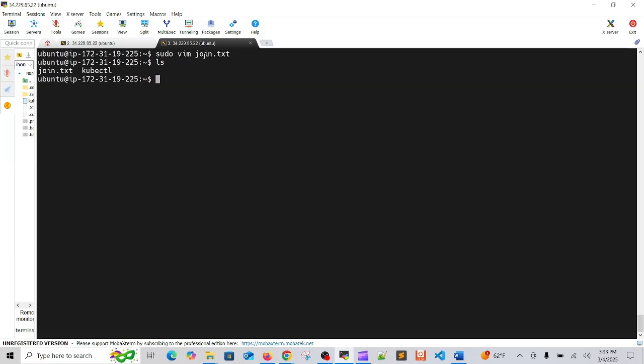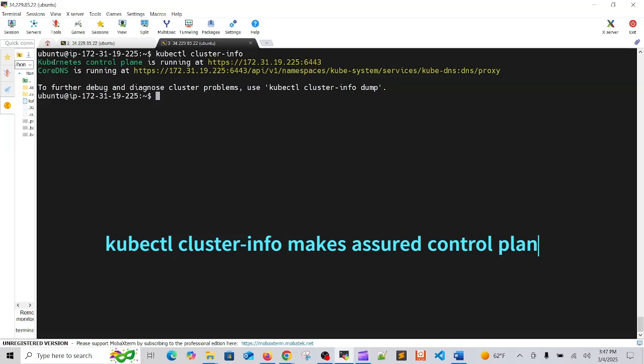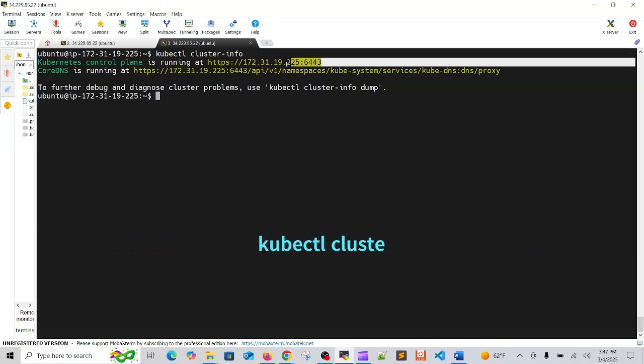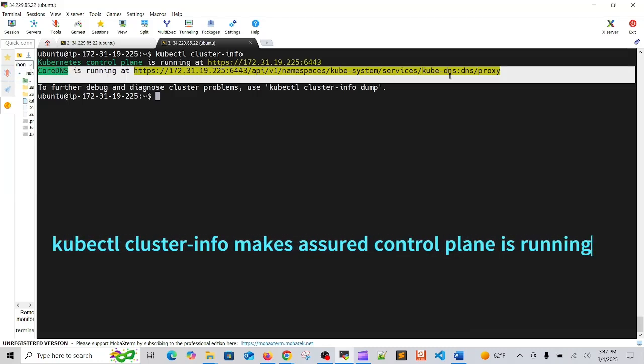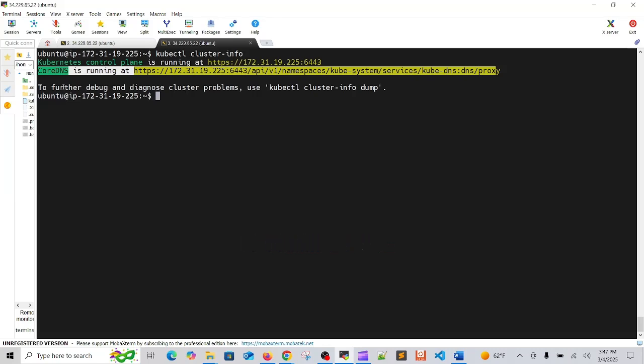Let's see how many things are here. Join.txt is inside here. So let's see the cluster info. Our Kubernetes control plane is running at this address, and CoreDNS is running. So everything looks good.